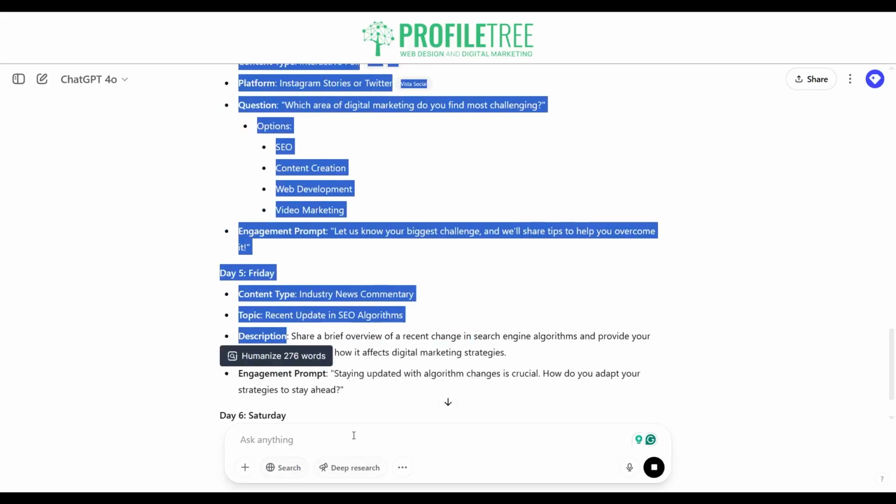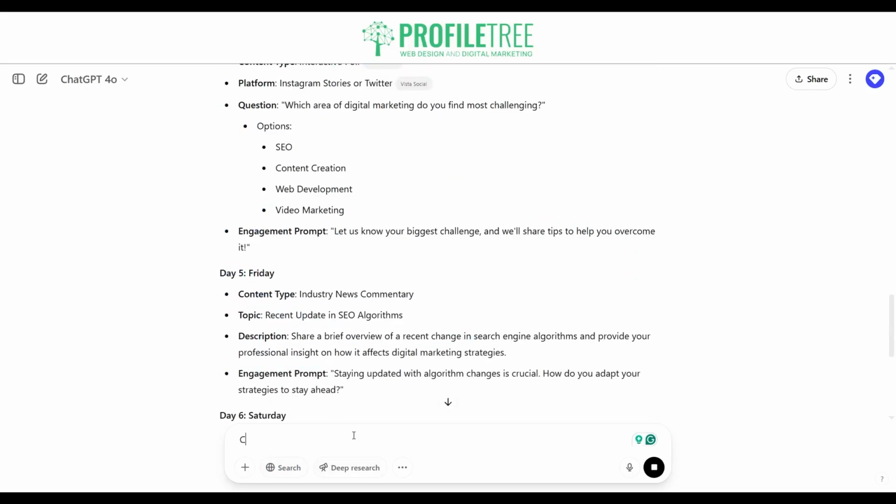So I was meant to turn off the search function there, so I'm going to try it again. Can you please, all right, so using the information you've provided, please adjust and create captions for each of these posts.